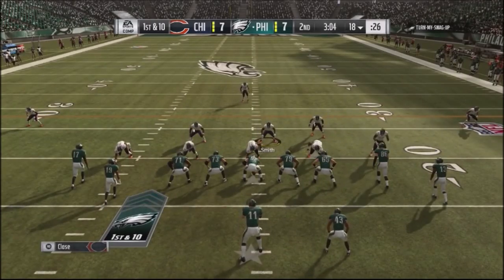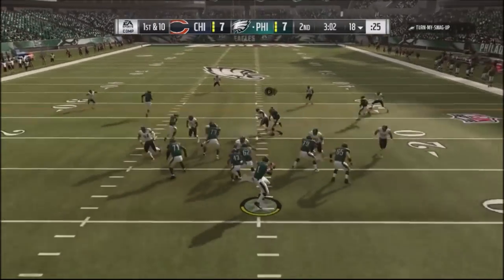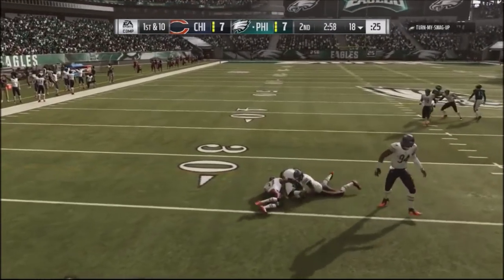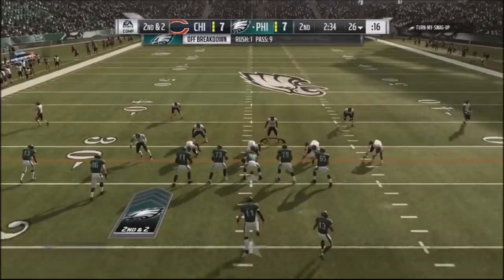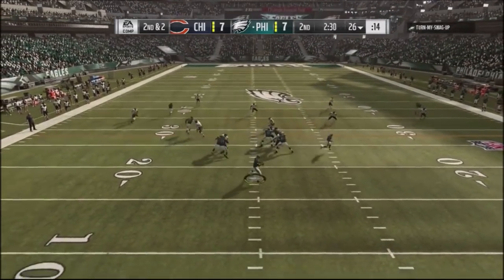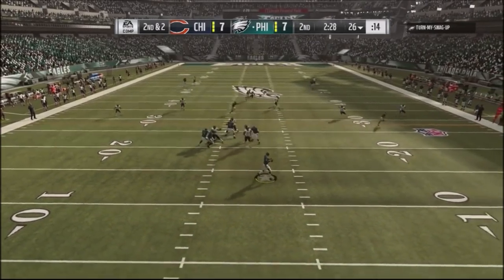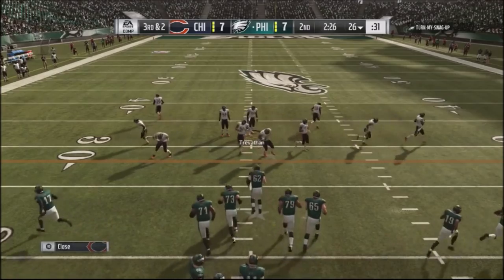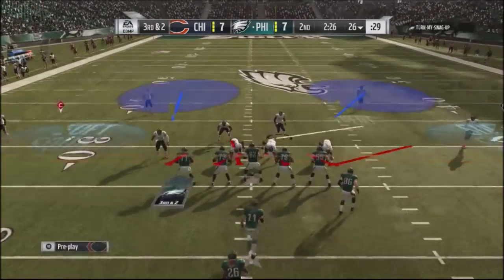So 7-7 type of situation, 3 minutes left in the game. He goes into a bunch set and actually hits me with crossers, one of the plays people were using a lot online in the very beginning of the season. Now I go into cover two right here, look for the crossers, and I get a nice little block shed. Just sending three people, I actually get him down.